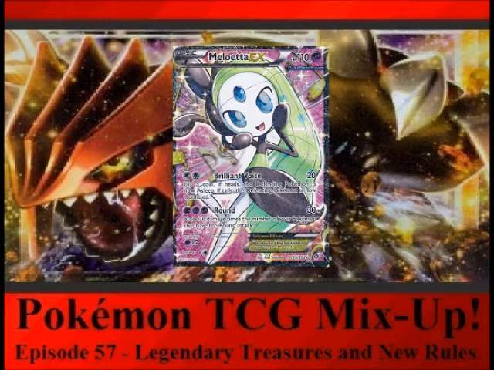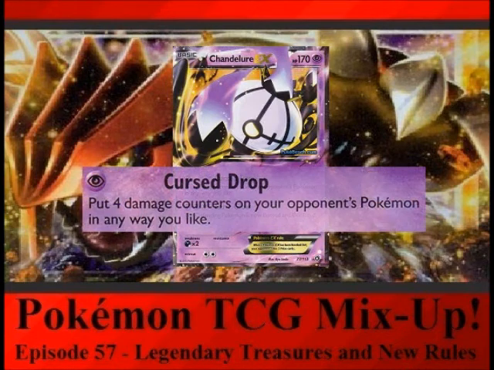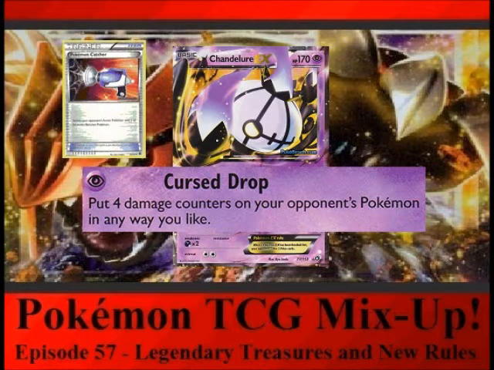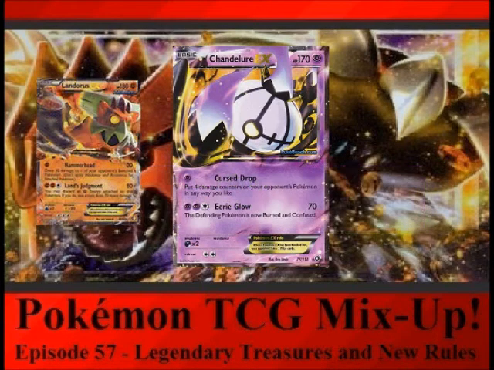For the final EX in this set, and the only good one, let's take a look at Chandelure EX. Chandelure has the attack Curse Drop, which for 1 Psychic Energy lets you put 4 damage counters on your opponent's field however you like. In a format where every alternative to Pokemon Catcher sucks, being able to snipe for 40 on turn 1, assuming you go second, seems like a really nice attack. If you're looking for straight damage, there are much better options, such as Landorus EX, but Chandelure gives you a lot more options to hinder your opponent.